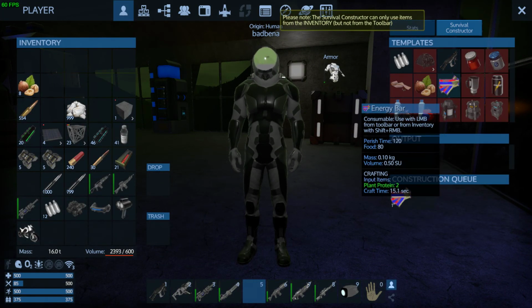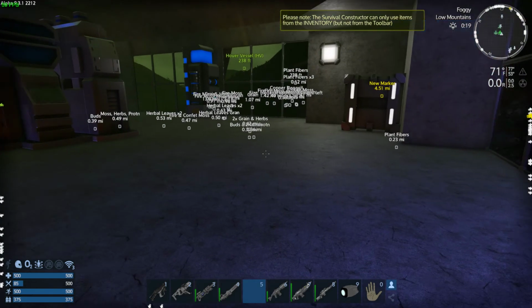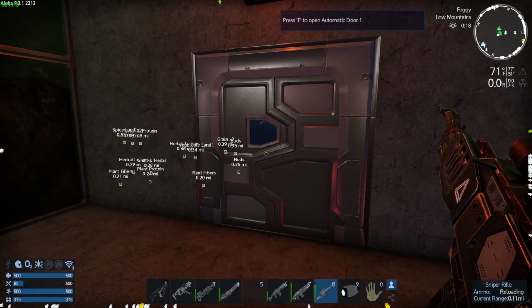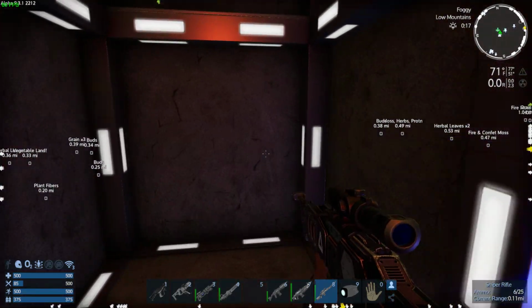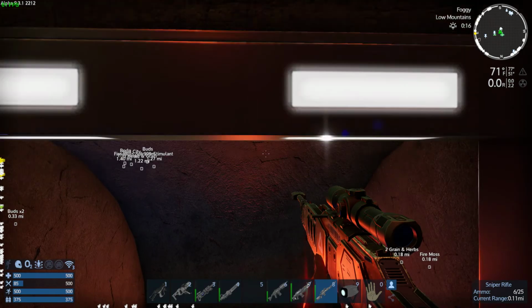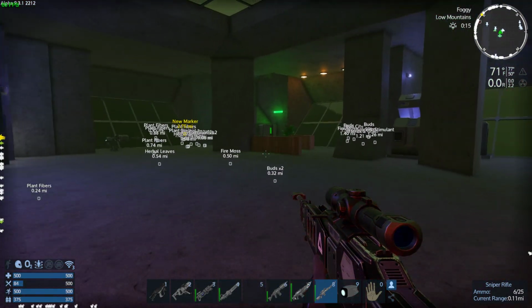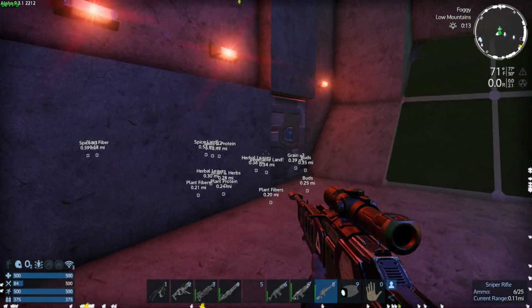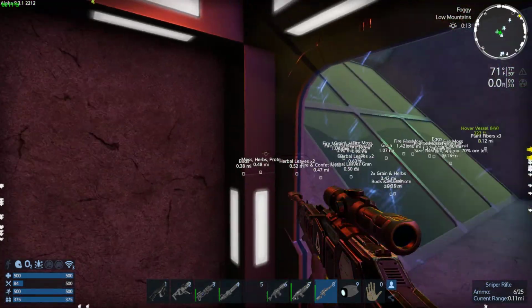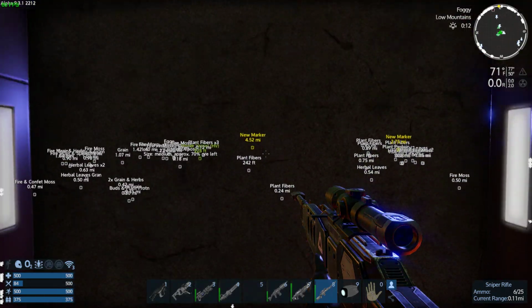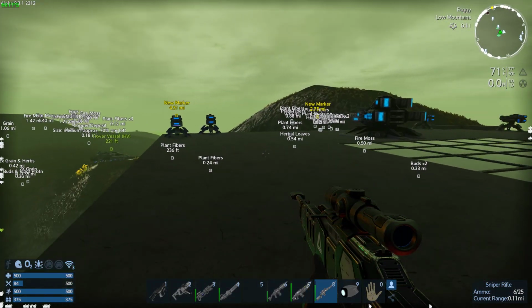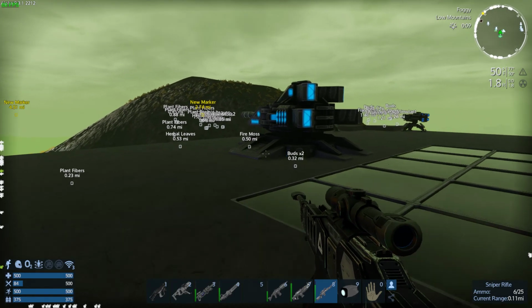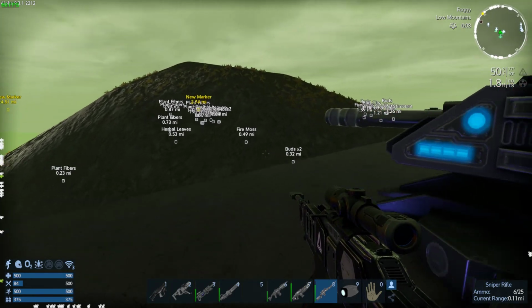Survival constructor. There, we got 4 energy bars going. Switch to our sniper rifle. We're gonna go take these drones out. Interesting. But what I need to do is activate my hover ship so I can use the Gatling gun turret on there. Jetpack on it, press J. See the little jetpack indicator towards the bottom left side.